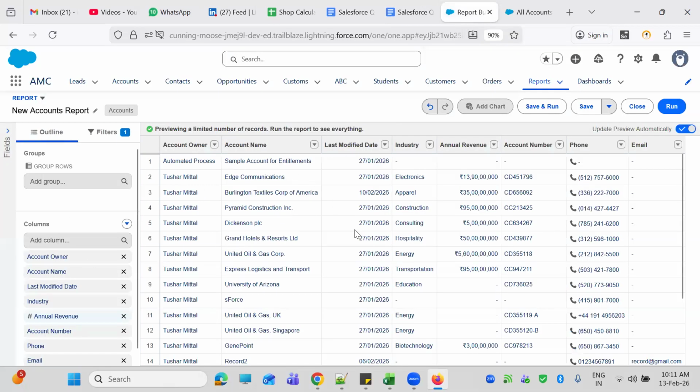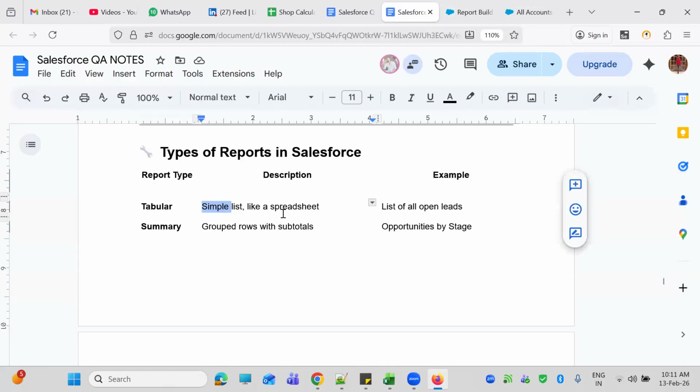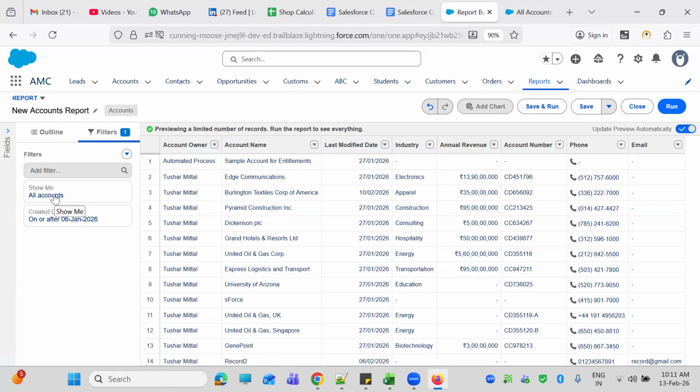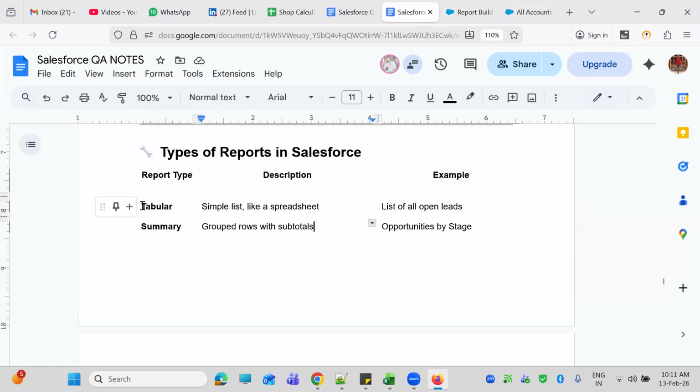When I don't put any filters, all the data is coming, like in Excel, where we get all the data without putting any filters. That we call a tabular report. It's simple, no filters, nothing, or a very minimum filter, like over here, all the accounts and a date. This is called a tabular.